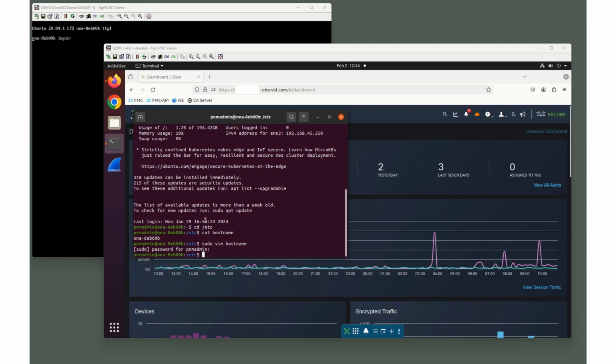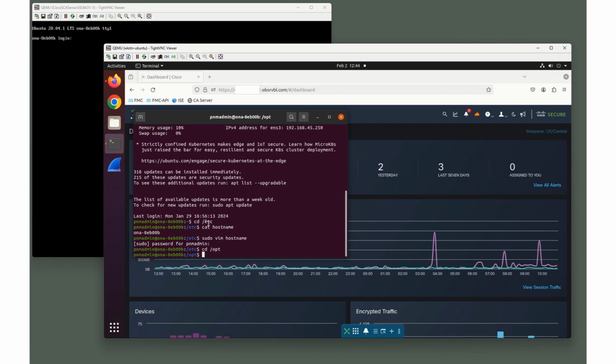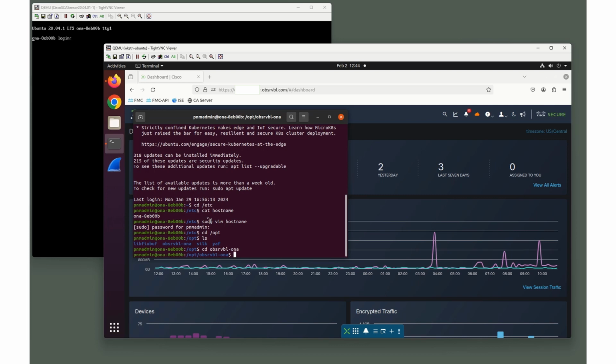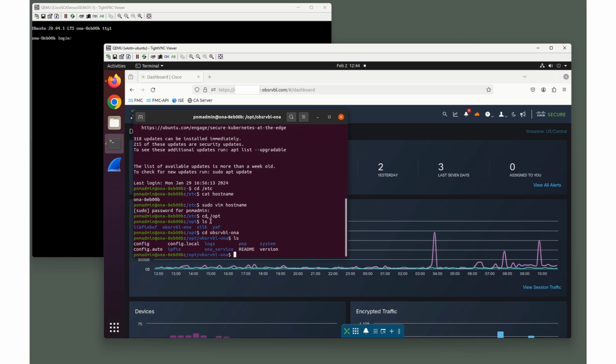Okay, the next place we're going to go is we are going to change the host name inside of the PNM sensor itself to represent the PNM sensor inside the portal. So where do we do all that? We're going to go back to /opt, and we are going to do a quick ls. And you can see in here is the observable-ONA subdirectory. We're going to go into here, and this is basically everything to do with the PNM sensor. It's somewhere in here. The telemetry received, looking at logs, all that kind of stuff.